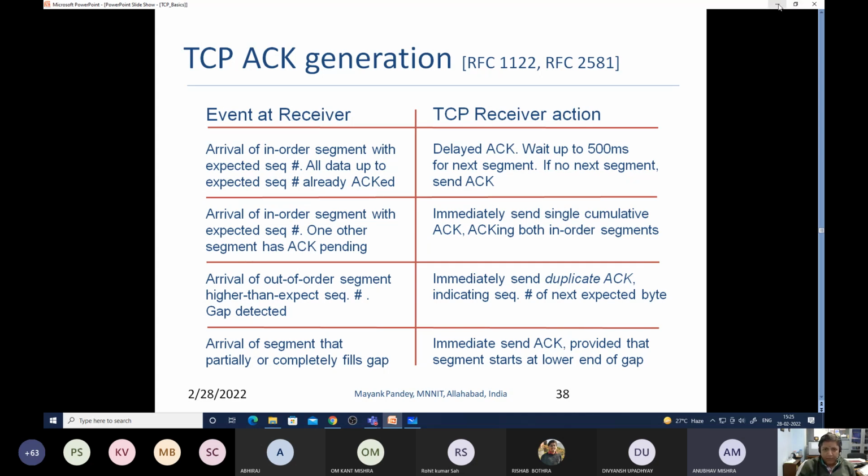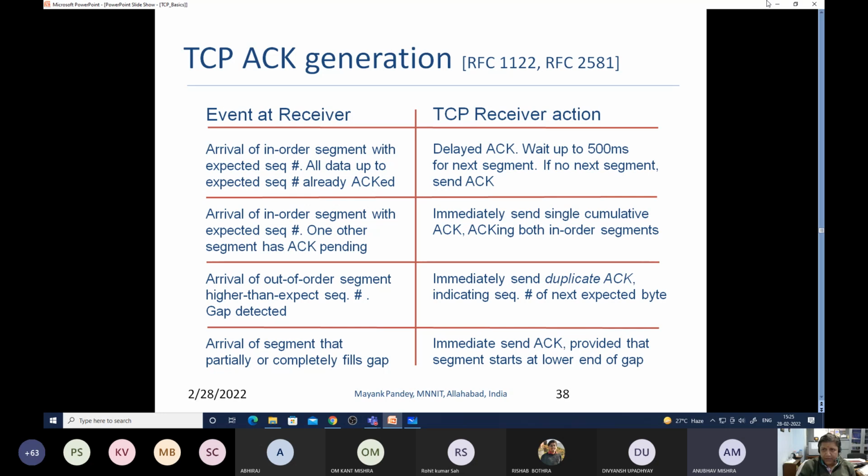If you read the first statement, this is the event occurring at the receiver: an in-order segment with the expected sequence number arrives, and all data up to the expected sequence number is already acknowledged.